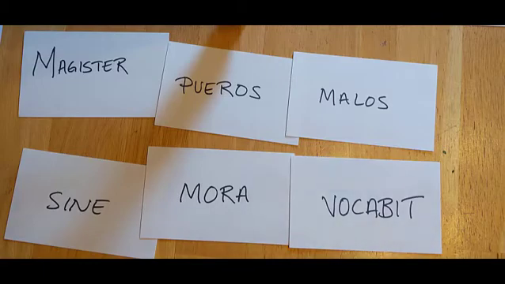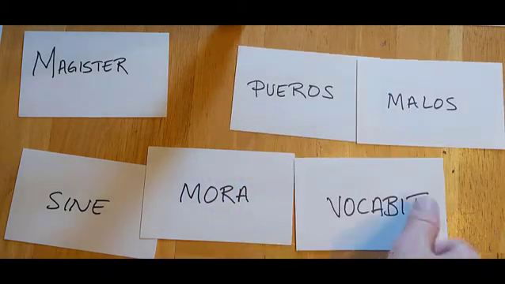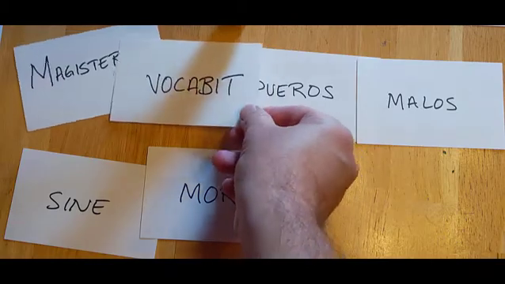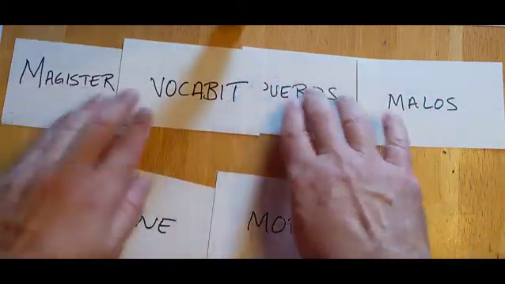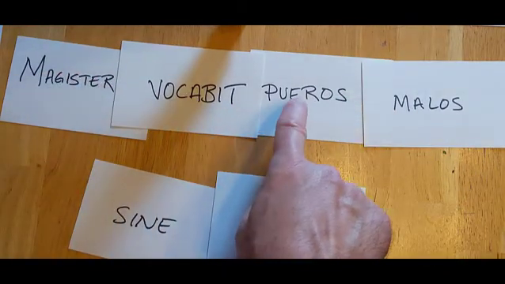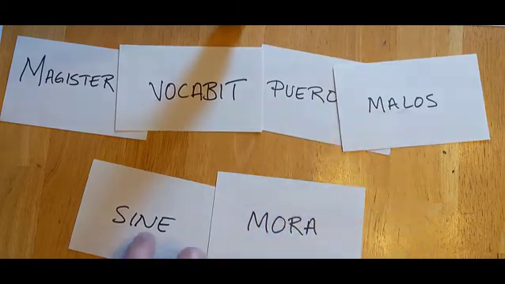And I want to illustrate that very, very often it's the verb, which is often at the end, that just needs to be shifted to the second position in the sentence. And then you can see the teacher will call the boys, or bad boys, because it goes together, without delay.